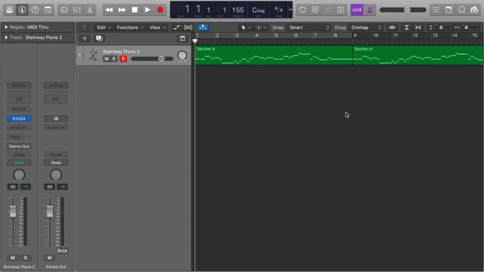The way I learned how to make melodies was by learning scales. Generally, you want to stick with major scales because they're usually the most common.